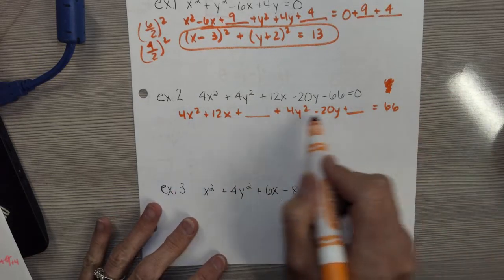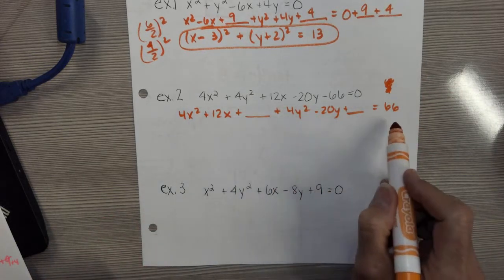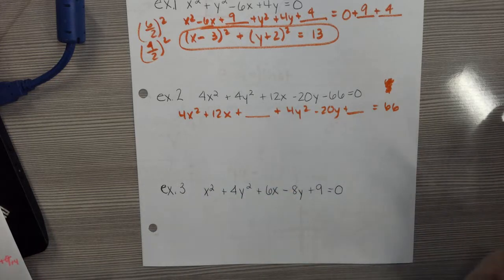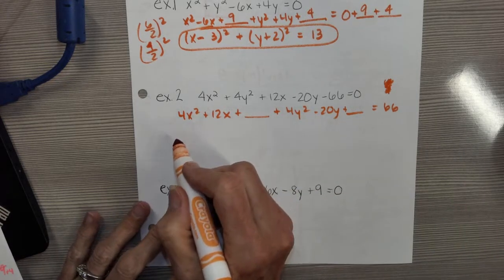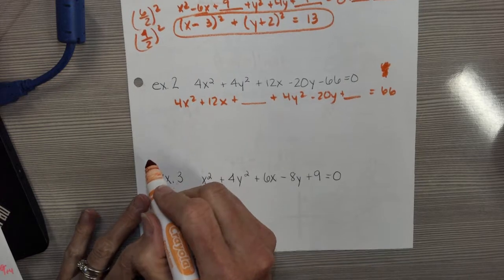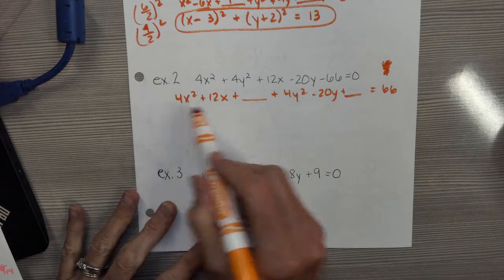I would not divide everything by 4, but if it happens to go into everything nicely, then divide everything by 4, get rid of it. In this case, though, I'd like you to see what happens anyway when it doesn't divide out.